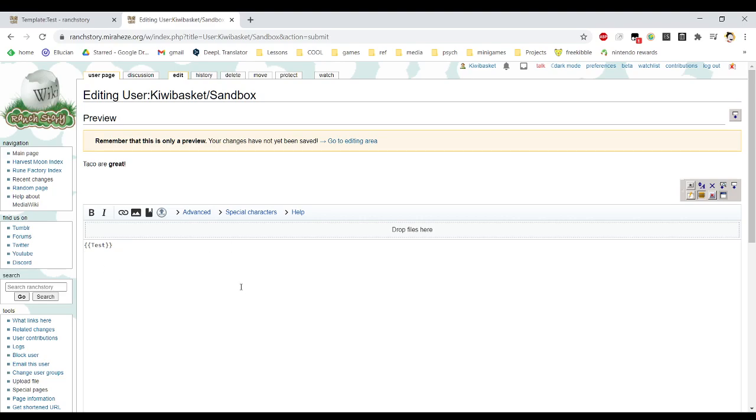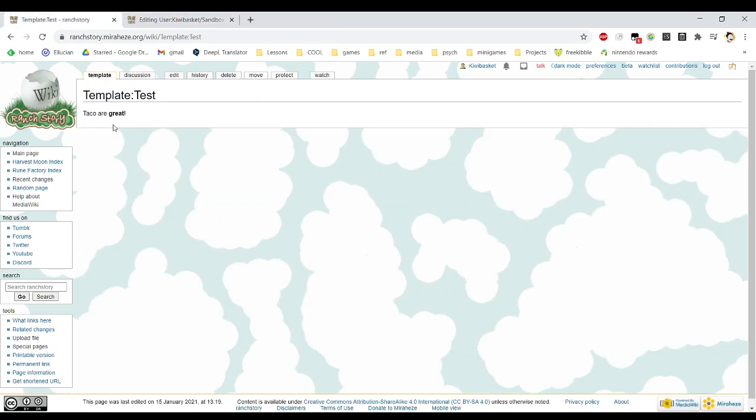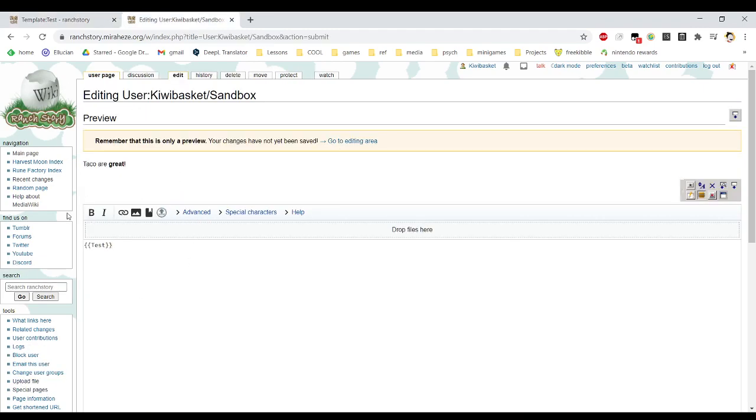And that's kind of the magic of templates, is whatever you change here, you don't have to change it again on whatever page it's called on. For us, a lot of what we use templates for is formatting and tables and stuff like that.